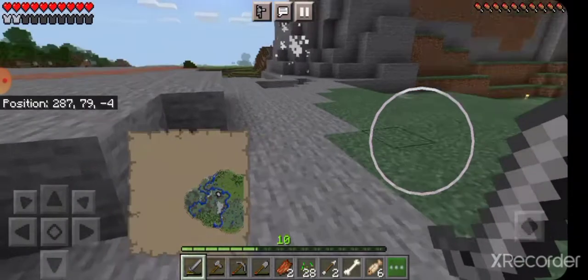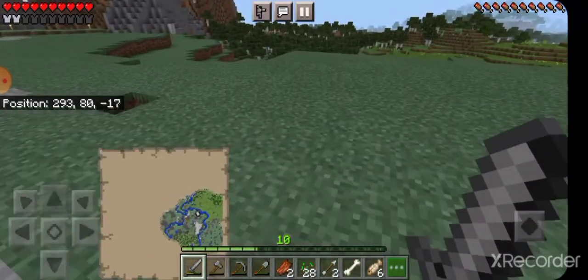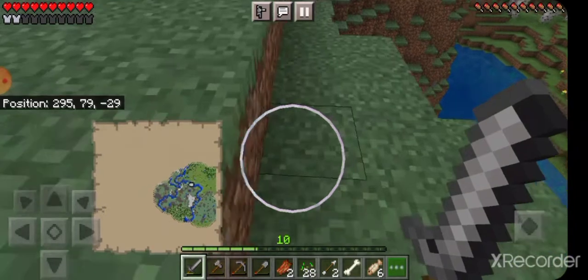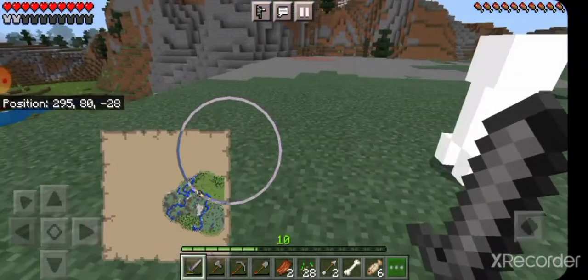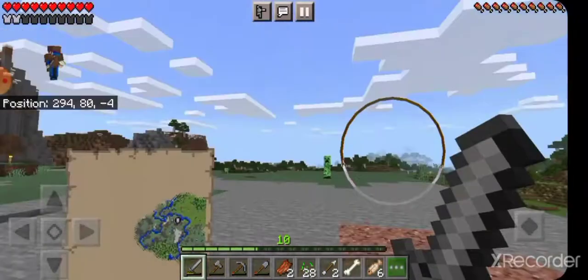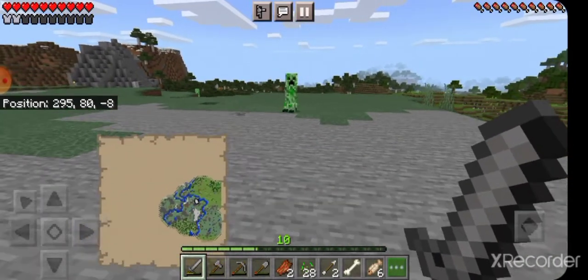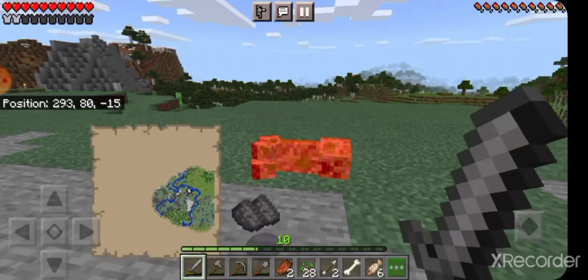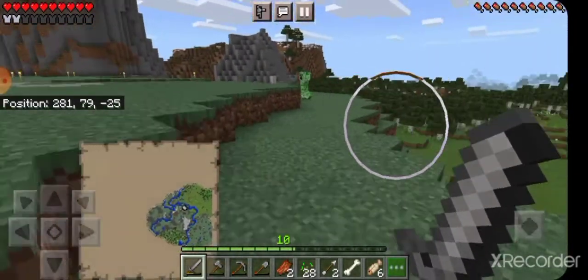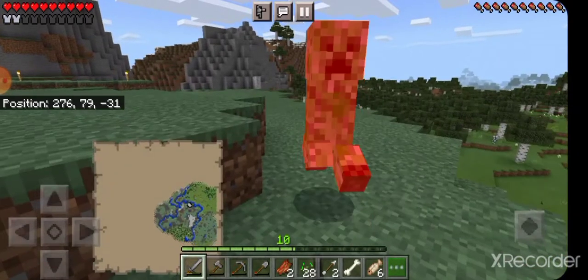If an undead has a helmet, however, you should probably worry about that undead because the helmet protects them from sunlight. Oh god, there's two of them — please don't blow up, please don't blow up, run! Okay. So there seems to be some sort of correlation between them having a helmet and being immune to sunlight. Probably an intended feature, because you don't want to get too comfortable in your own base.